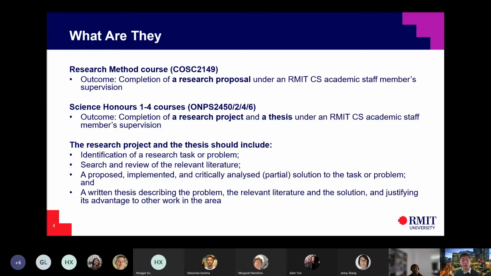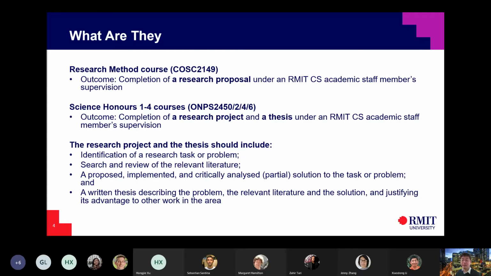students are required to complete a research project and a research thesis under an RMIT computer science academic staff member's supervision. The project and the thesis should include identification of a research task or a research problem, a survey and analysis of the literature related to this research task or problem, an implemented solution to the task or problem, as well as critical analysis of the solution.